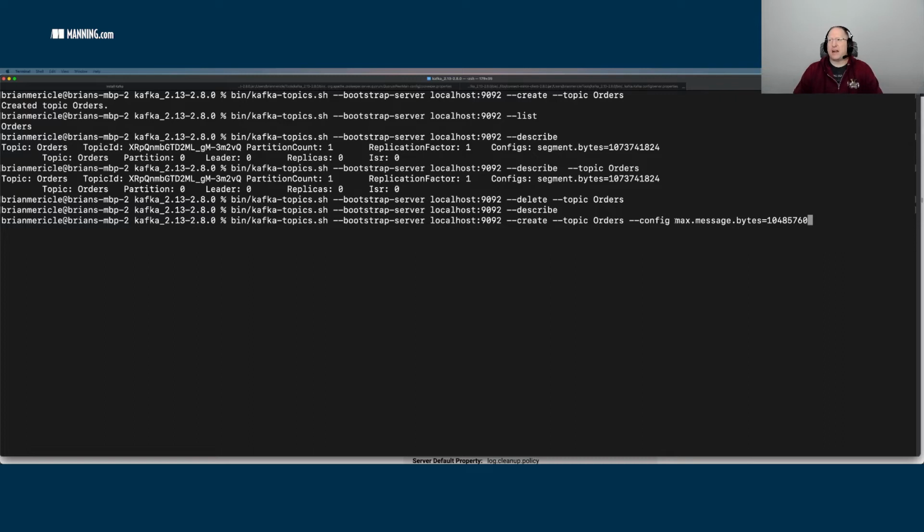Out of the box, I believe Kafka supports a 1 megabyte message per message, and by changing this, you can streamline how much information you want Kafka to store and be explicit about it, trying to keep the size down if you're worried about busting your disk space on whatever system you're on. You can tune these messages to be smaller or larger depending on the type of information that you're sending.